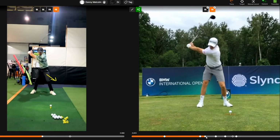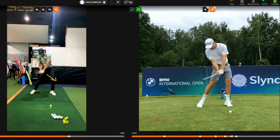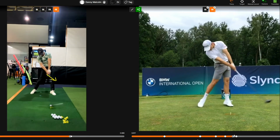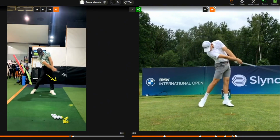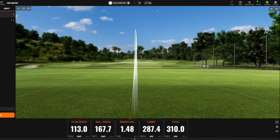We've also got Rasmus Højgaard here as well, and you see a similar thing. Now it's push, push, push. You can even see his left foot come off the ground there through impact as well. Bang. Okay, guys, so that's number 1. Let's push harder to generate more speed.